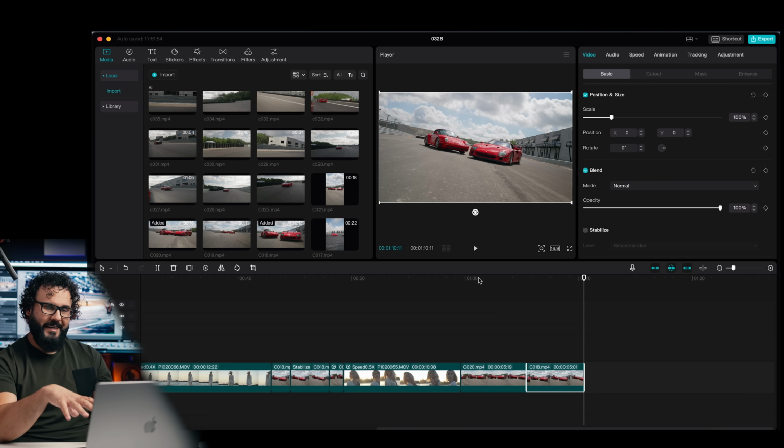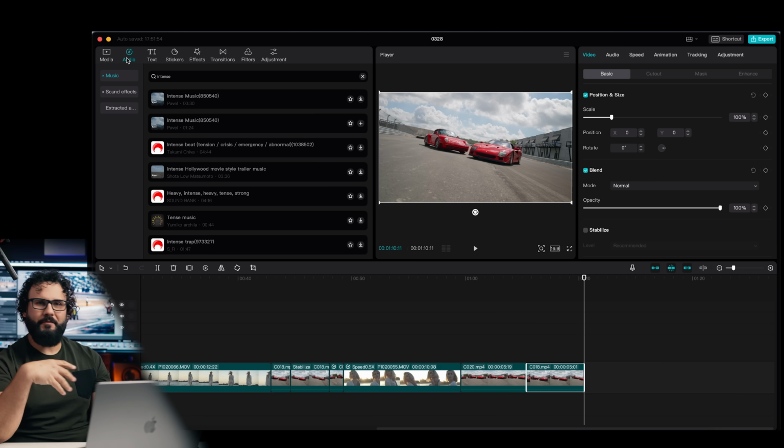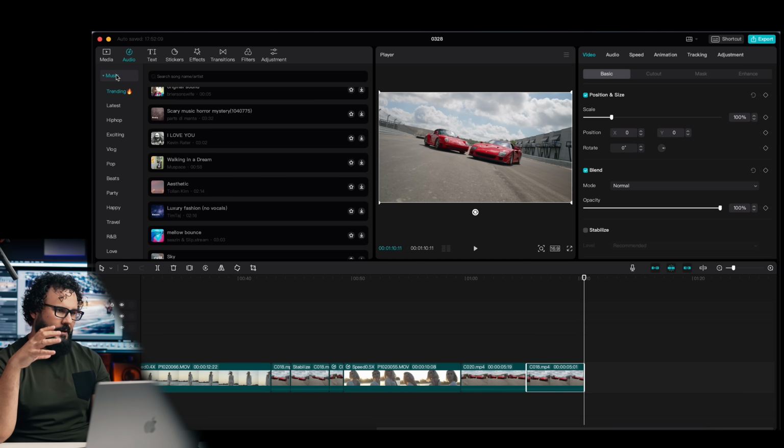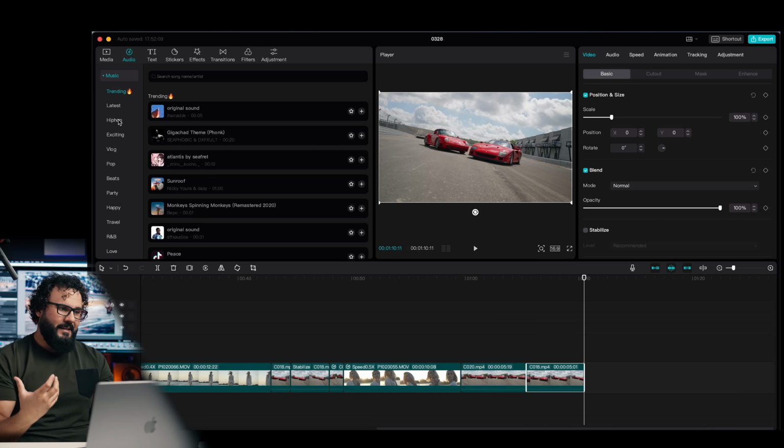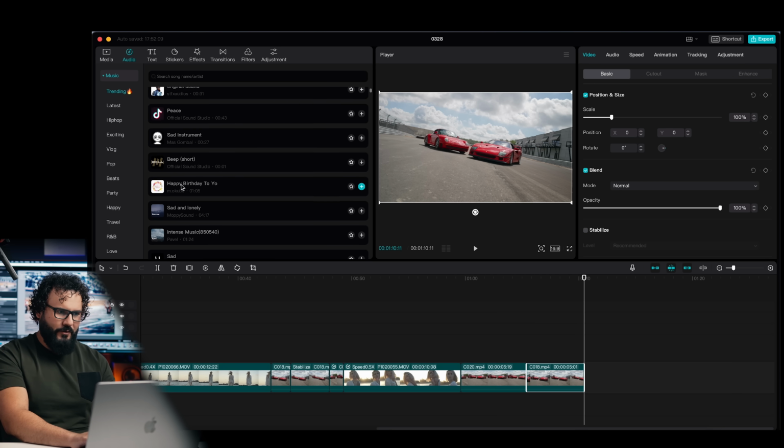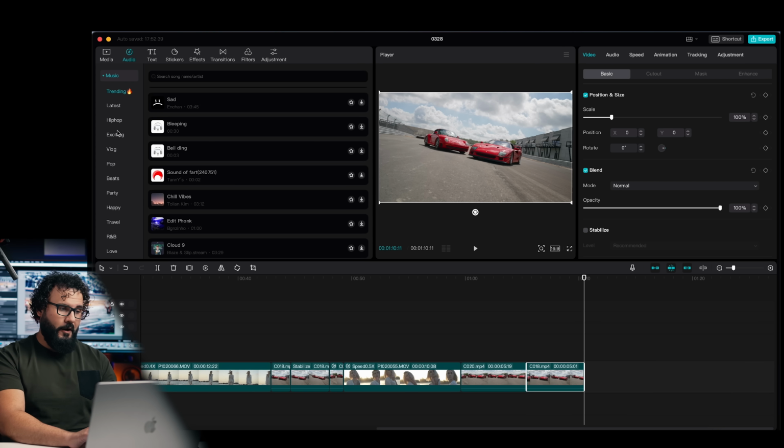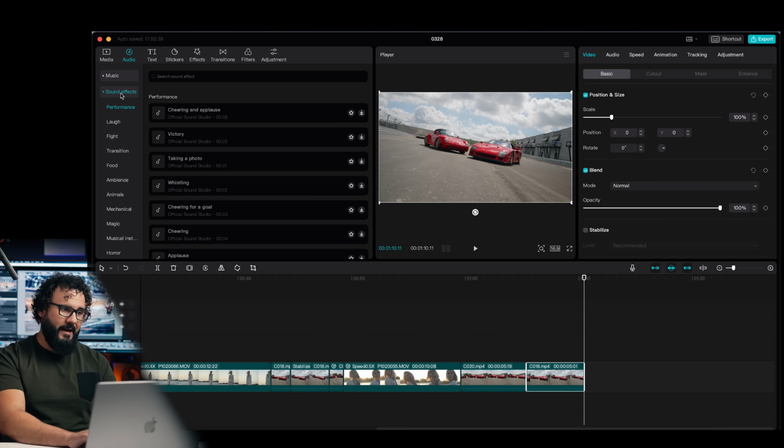So next thing is I want to get some music for this, and what's really cool is that all of your audio, obviously you can bring in any track that you want from outside of CapCut, but look at this. You can just click on audio and music and you have a list of all of this music that is already ready for social media here. So you can look at what's trending, you can look at different sounds. Also, which we'll get into a little bit more, you have sound effects right in here built into it, a pretty massive library, and this saves so much time.